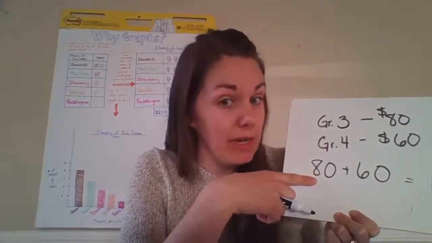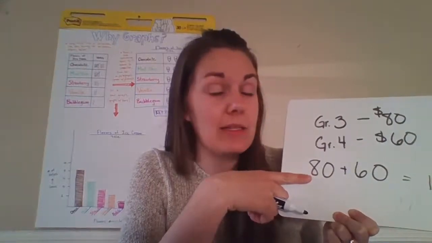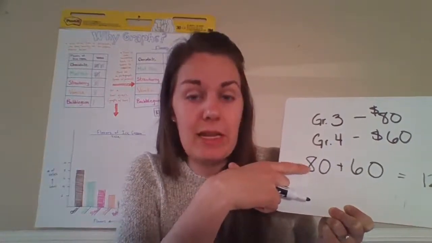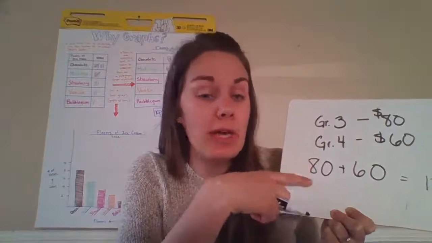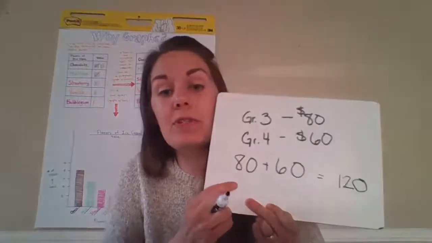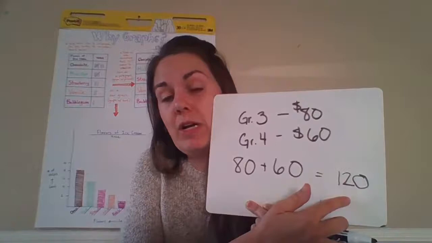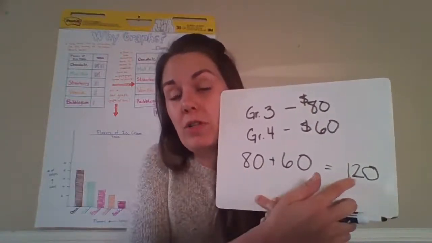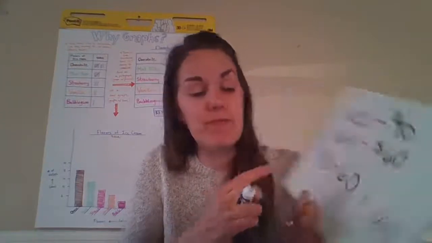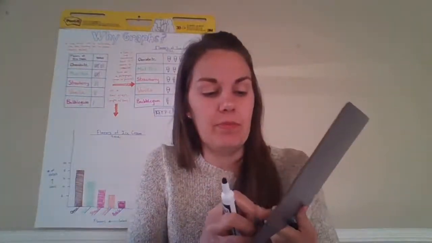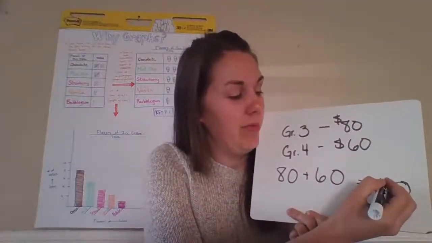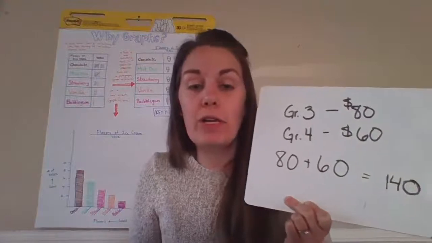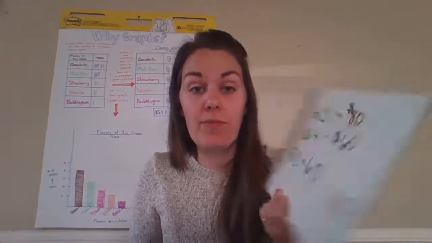So like I said before, I know that 8 is like 6 and 2. So I took 6 tens from my 8 tens, and now I'm going to add on another 2 tens to make it the 80. So if it were 60 plus 60, I would get 120. Since it's 80, I'm going to add on 20 more to the 120 that I would get if this was 60. 20 plus 20, I know, makes 40. So together, they have $140 that they have earned so far.